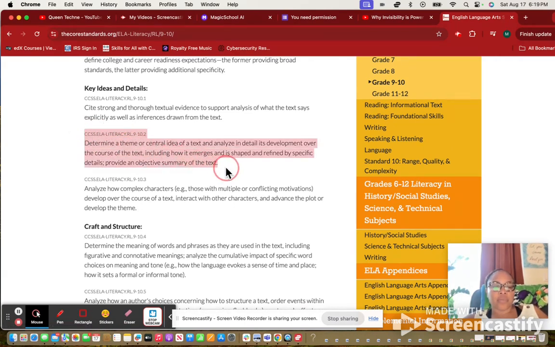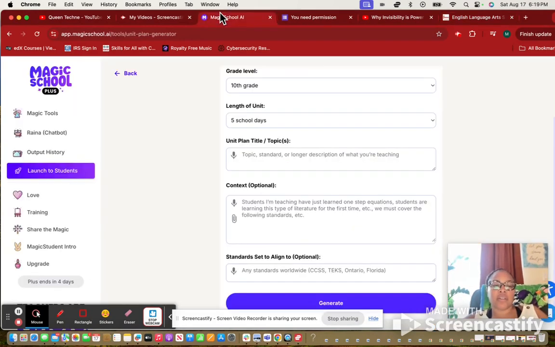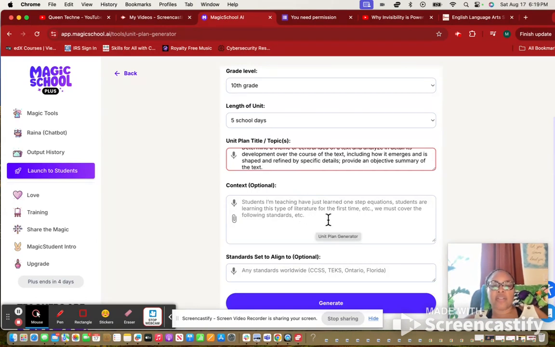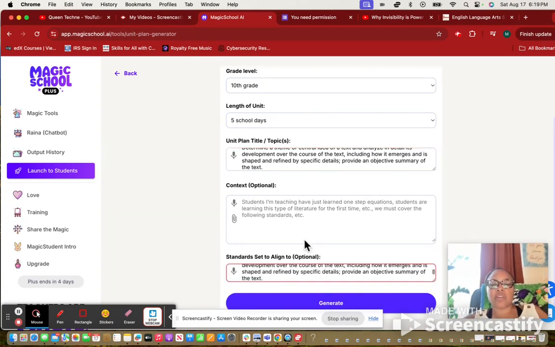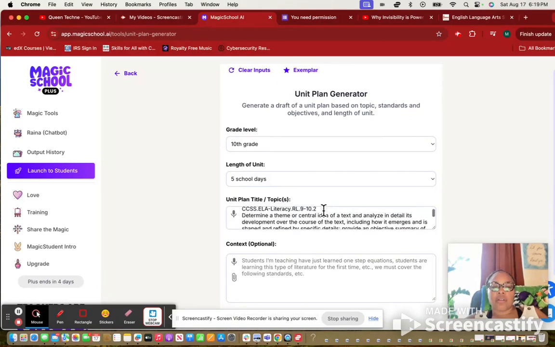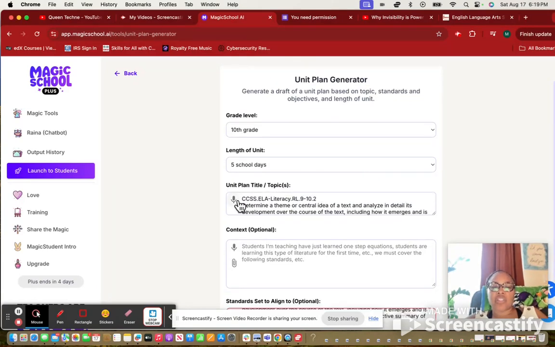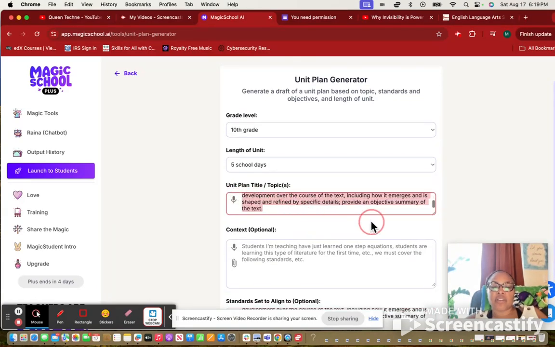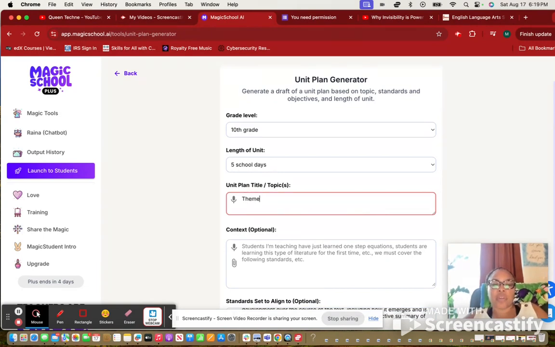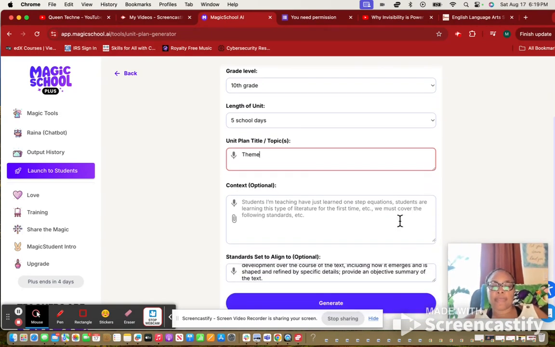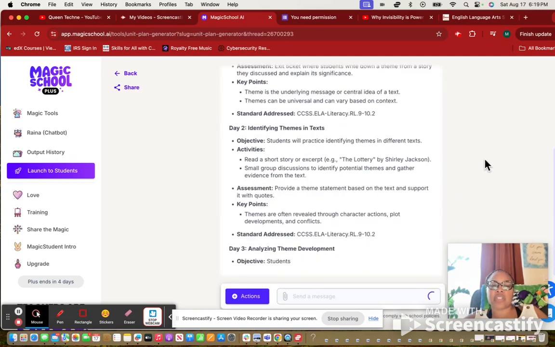Okay. So I'm going to copy this information over here. Okay. Dealing with themes. And pretty much let's just see what, I'm going to put this here. And actually the standard should be down there at the bottom, but theme, and let's see what it generates without me putting any additional context for right now.